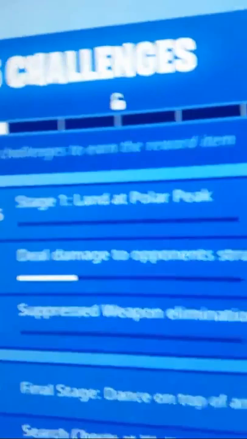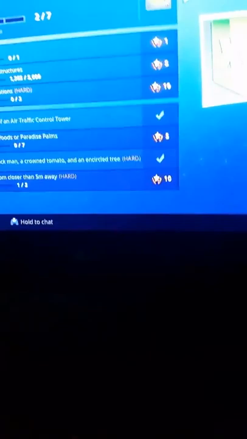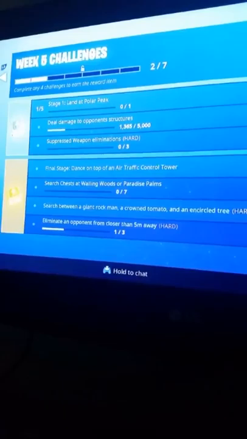Deal damage to opponent's structures. That would be a very good thing if Foo Fight would still be here. Land at Polar Peak. You just have to land at the places. Suppress eliminations. That's going to be pretty hard, because the suppressed SMG isn't in the game anymore. So we have a suppressed pistol, and I think that's everything. A suppressed scar, a suppressed weapon. Those are the only three. Those are the only two.